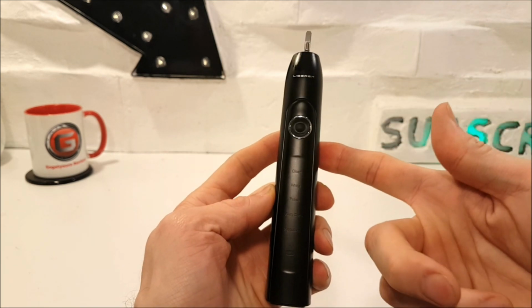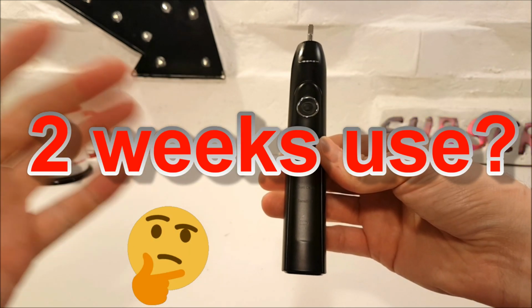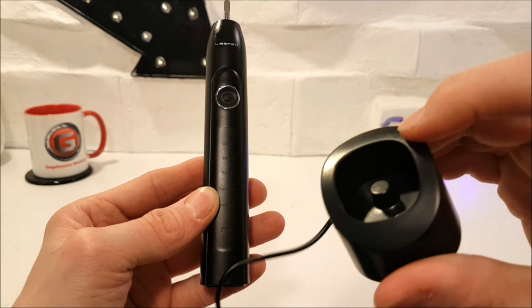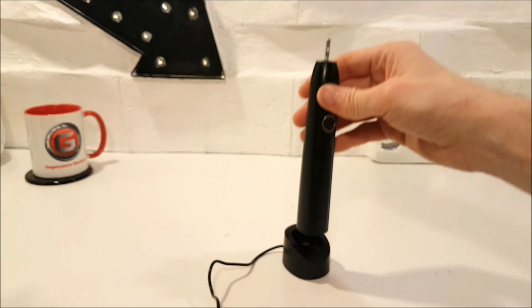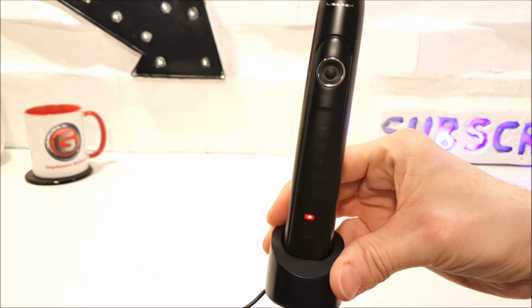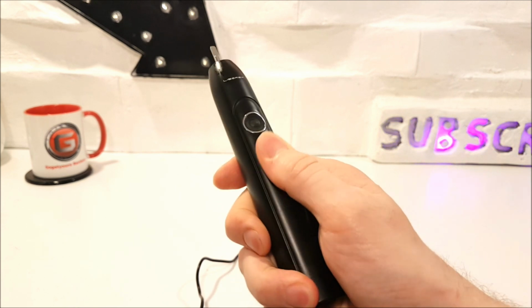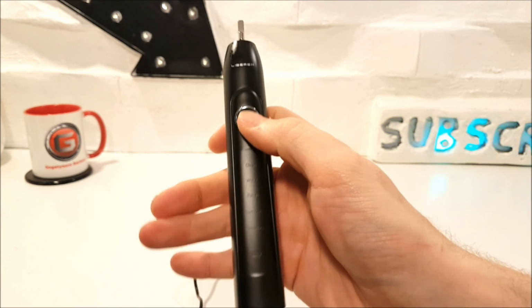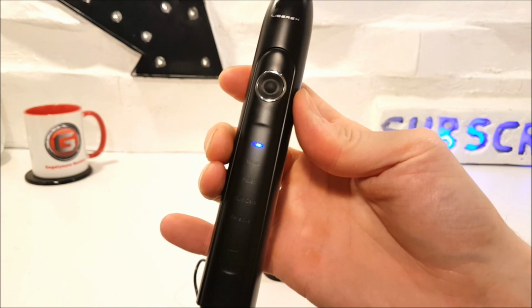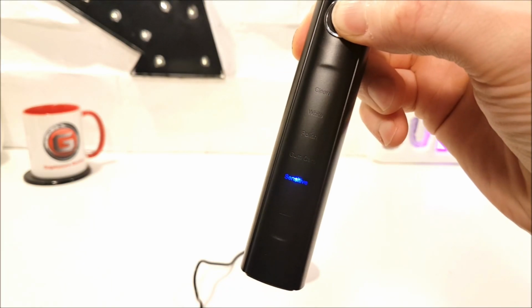The rechargeable battery usually takes 10 hours for a full charge, which should get you around 2 weeks with regular use. That charging is simply done by inserting it onto the stand base. In turn, this toothbrush will indicate charging and fully charged via the LED lights here just at the bottom. On the front of this electric toothbrush we have a soft rubber feel with the power and mode selection button, which consists of clean, whiten, polish, gum care and sensitive modes.